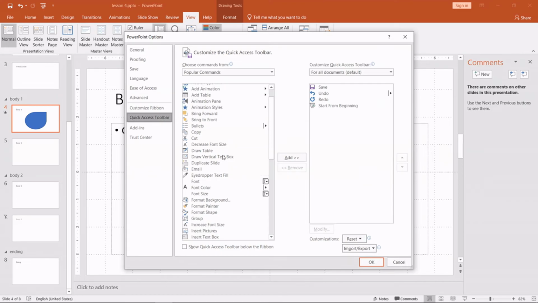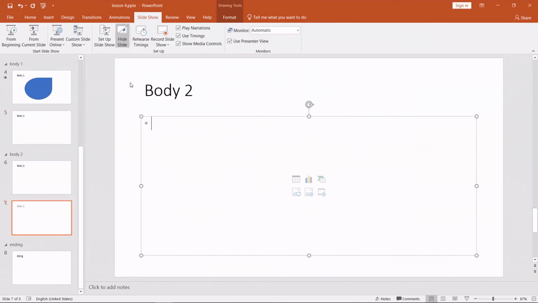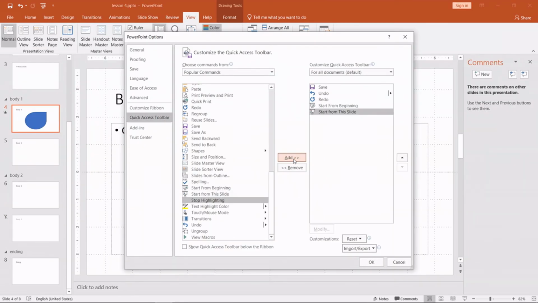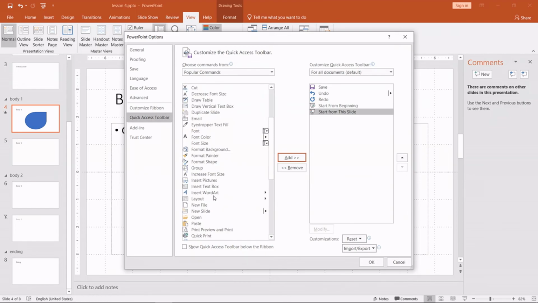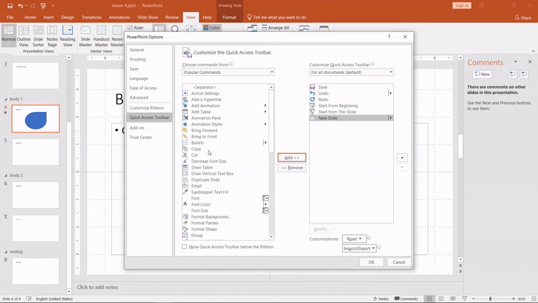For example, here you have start from this slide, and you can just add it, and also add new slide as well, and maybe copy or cut can also be there. To add the function, press on the function you would like and then press add, and now it's added.